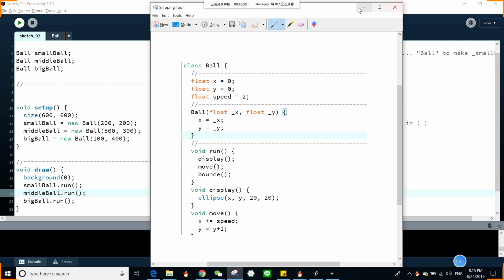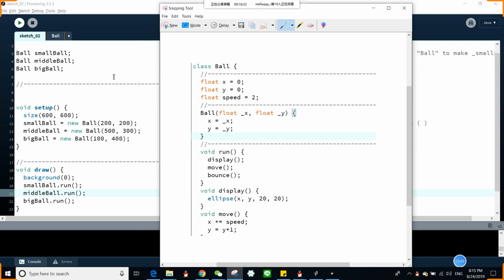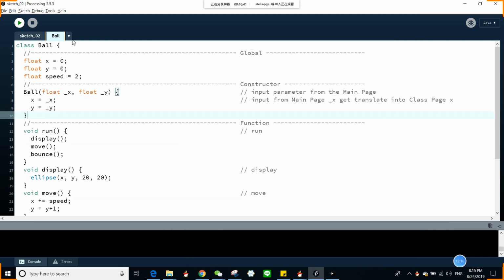Okay, now so this class, I make it class ball, and the way to make this additional tab is to go here, drop down arrow and choose new tab, and I'm gonna rewrite all this later. So we're gonna see how it starts from the beginning, and you will write it as well. Like I said, I'm trying to have this class so that the first part is explaining the code, and then I'll show how to change some things, and then you can rewrite it or change it and ask questions.